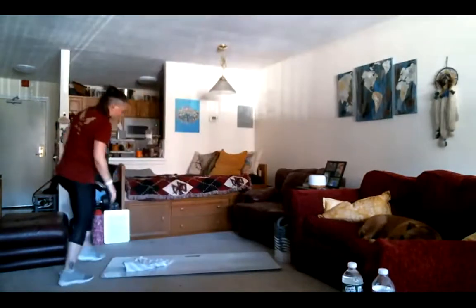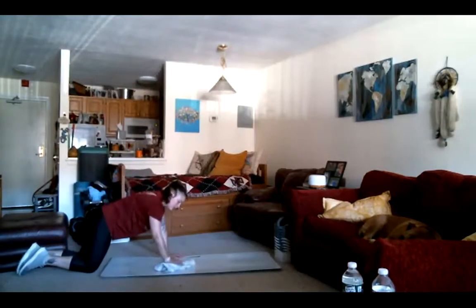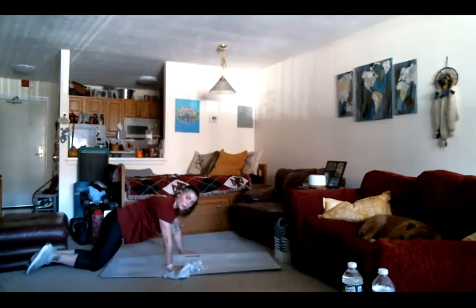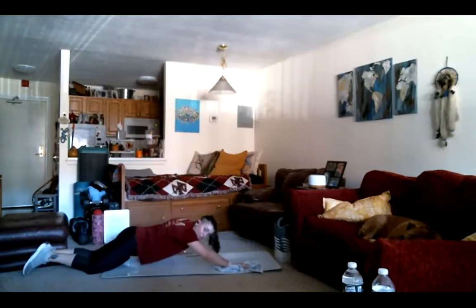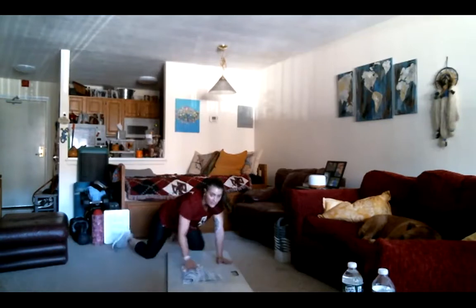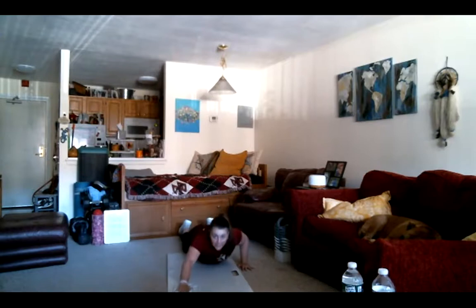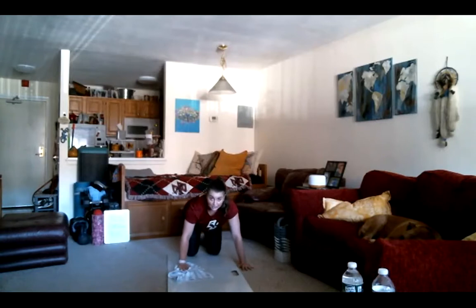Minute number 4, we're moving back to the upper body with some push-ups. So keeping the knees on the non-sliding surface, one hand on the sliding surface. What we're gonna do, as we push up, the hand on the slider is gonna go forward. Let's see if I can get a different angle for you guys here. One hand's going forward with this push-up. You do this on your knees, your toes, or you can stack the knees under the hips and do it this way as well. We're gonna do 5 each arm here.